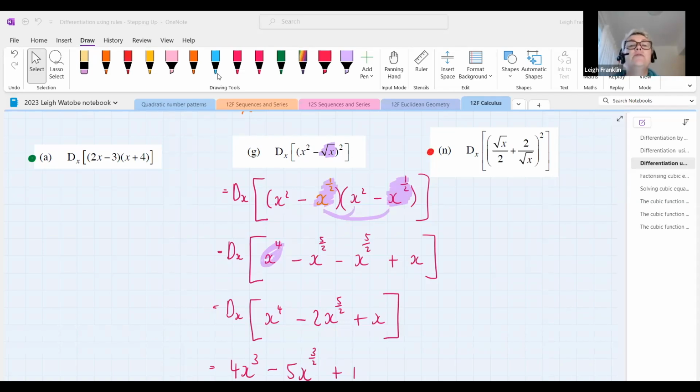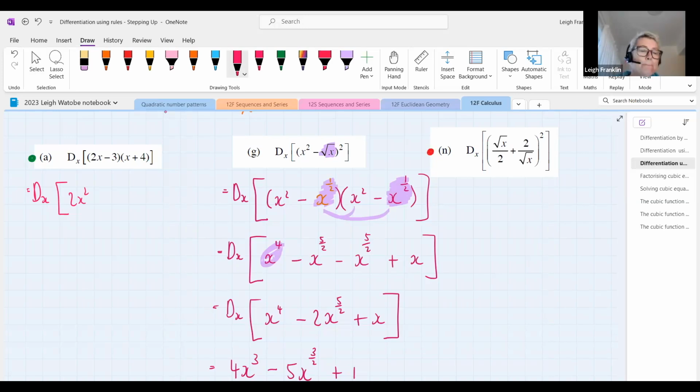Good afternoon, Ntando. I said dx, open bracket, 2x squared minus 8x. Yes. Why minus 8x? I took the first 2x and multiplied it with the 4 in the next bracket. But the 4 is positive. So you've got positive 2x multiplied by 4, so that should be plus 8x, not minus 8x.